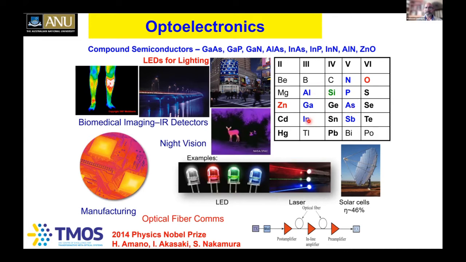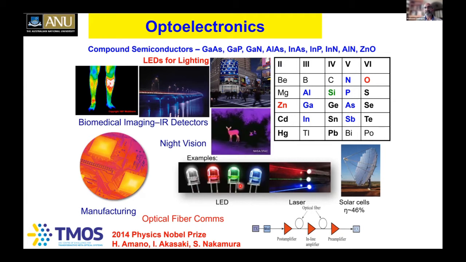In fact, just to give an example of the nitride semiconductors, gallium nitride, indium nitride, and aluminum nitride-based technologies led to the development of blue LED technology, which was a missing link until the early 90s or so, and which now allows us to have all 3 primary colors of red, green, and blue, that allows us to make white LEDs.